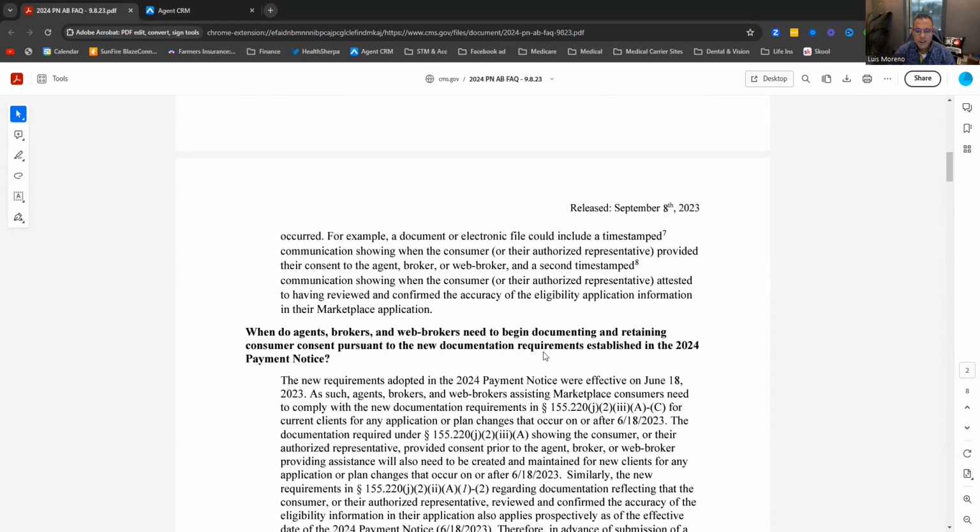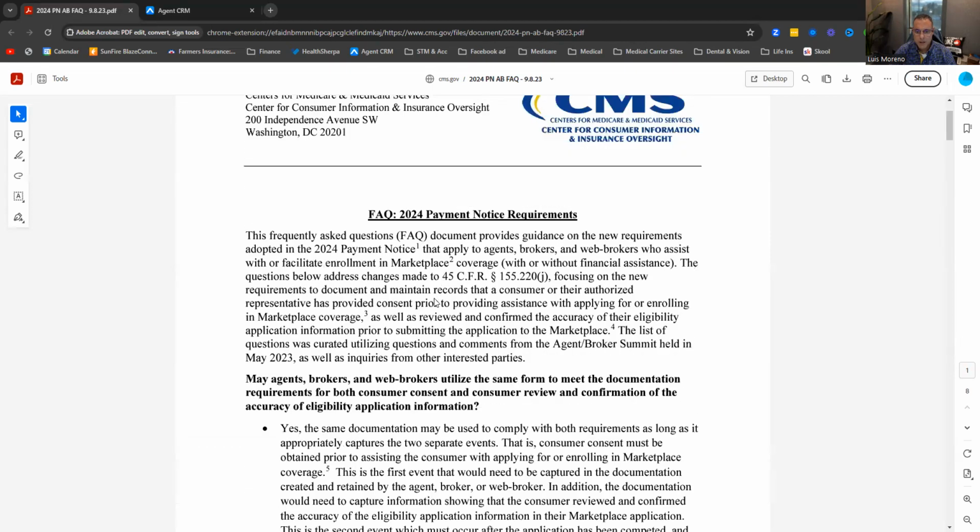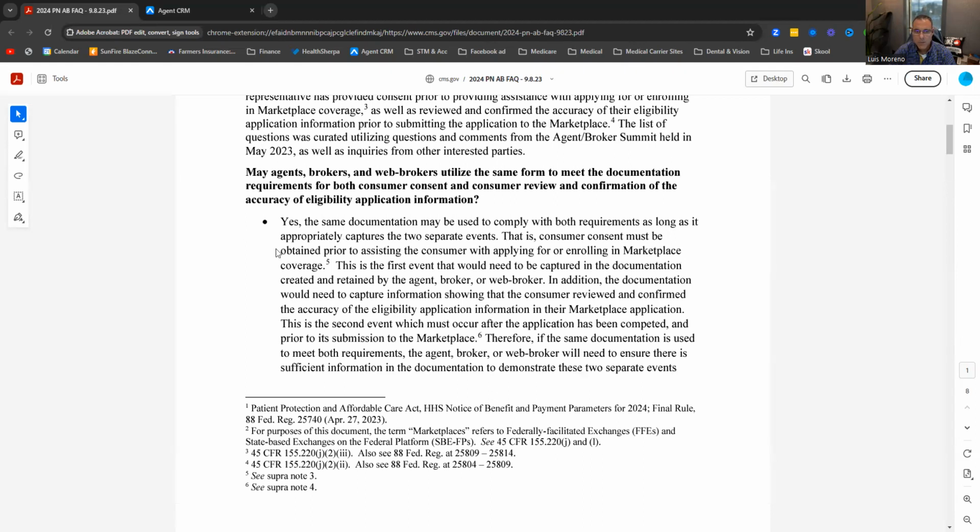All right, so you get the consent at the beginning. Let's go back to here. Okay, so the first event will need to be captured in the documentation created and retained by the agent and broker for 10 years. This documentation needs to capture all this.